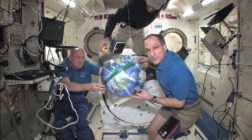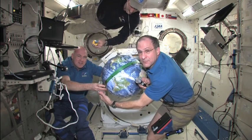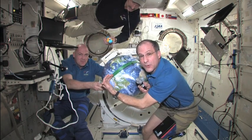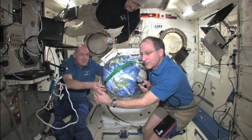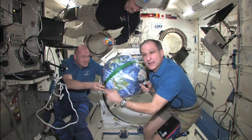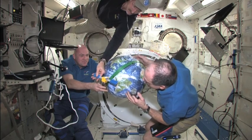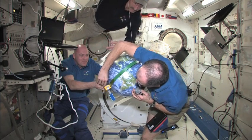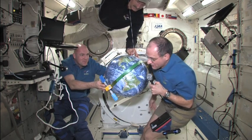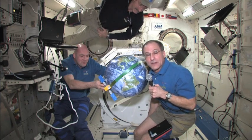The uppermost part of our orbit is 51.6 degrees north latitude, while the southernmost part of our orbit is 51.6 degrees south latitude. It happens to cross the equator at 51.6 degrees. This is referred to as orbital inclination, and this is the inclination that the space station is in. Space station is now at the lowest part of our orbit — at minus 51.6 degrees, or 51.6 degrees south latitude.